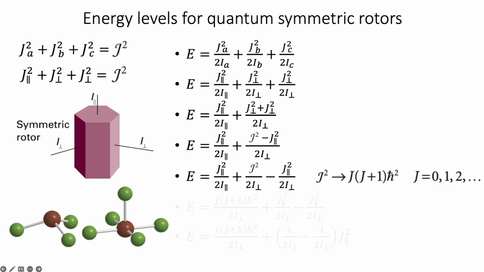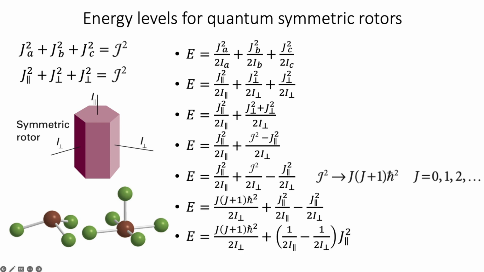So let's keep going. Now, at this point, we make another observation. Let's split these things back apart because, again, we have the same denominator for these two things. We'll split them back apart, and we remind ourselves that we know how to bring the quantum mechanics into this. Once you have incorporated the magnitude of your angular momentum into the expression, now we can make that quantum substitution because we have an expression for that. So now we plug that in, and now our equation has incorporated some quantum mechanics. But we're not quite done yet, because this thing is not fully quantized yet. The first term is quantized, the second two are not. So if we look at that, we could factor out this J parallel. So we'll factor out the J parallel, and now we have this expression.